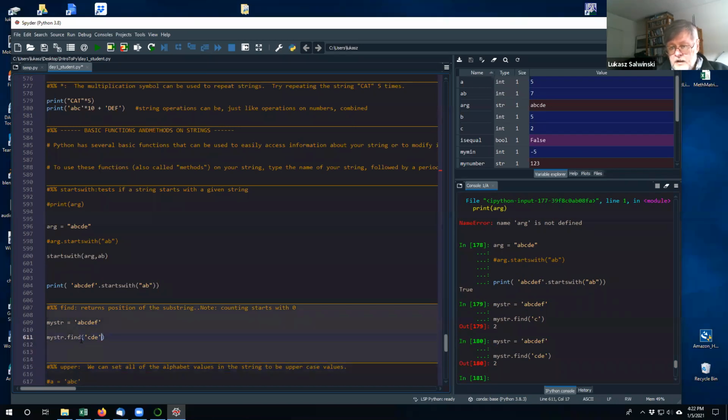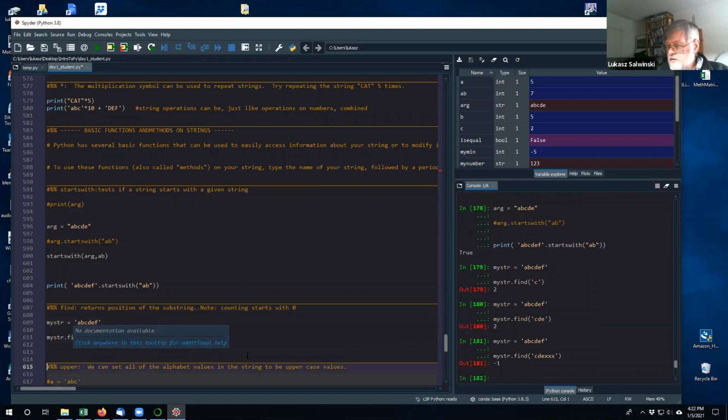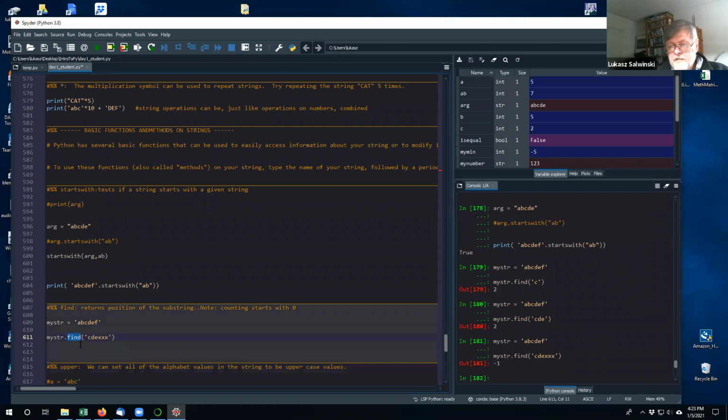If there's no match, if we've got something that doesn't occur in my string, then the result is gonna be negative. So this helps to set up an if statement to check if a given character or substring is present in a string or not, and we can have a conditional to check that and then print out the position if the thing is present, for example. So this is a way to find if a substring is present.